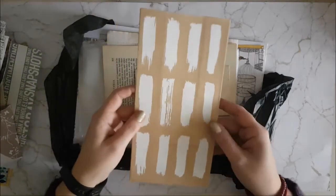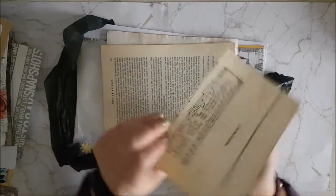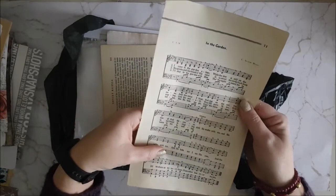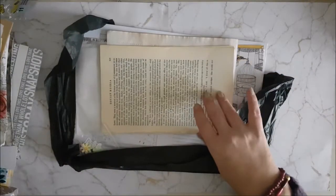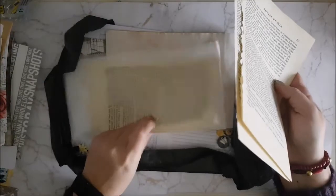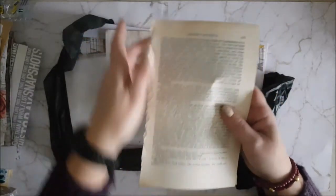I do apologize about the light in this video — it is nearly four o'clock so it is getting quite dark. Oh, gorgeous — proper vintage sheet music! I love old paper, absolutely love it — I'm just having a smell, I like the smell of old books. And then we've got some pages from vintage books, which you can use as tip-ins. You might sew your journal so the pages open up, or you could sew down the edge to create your book.